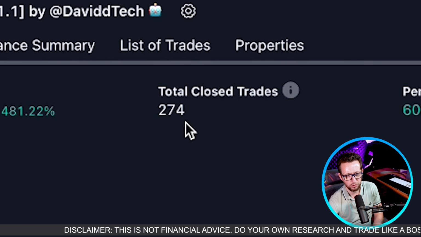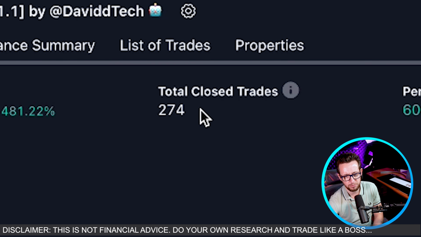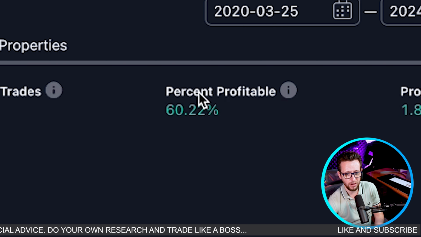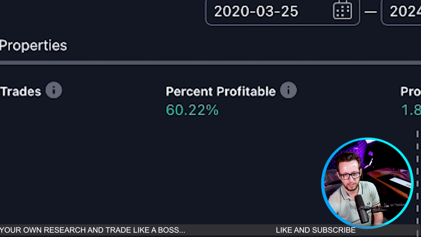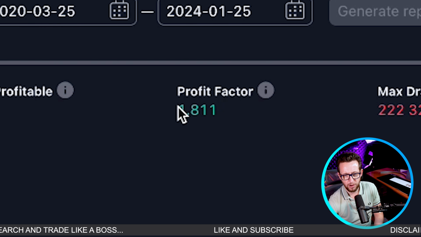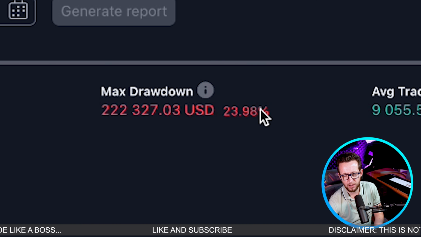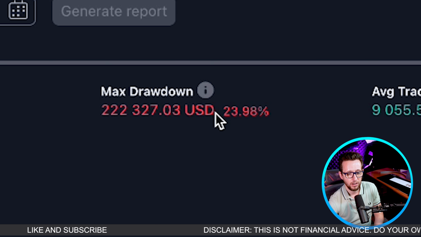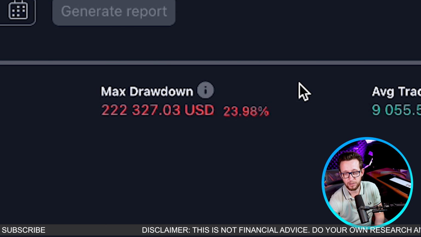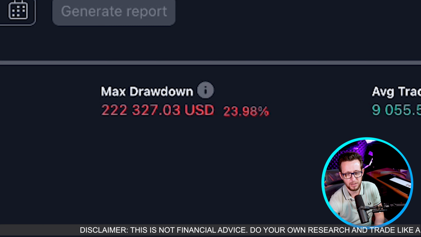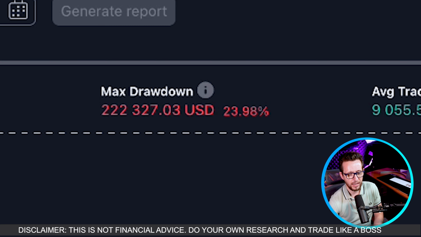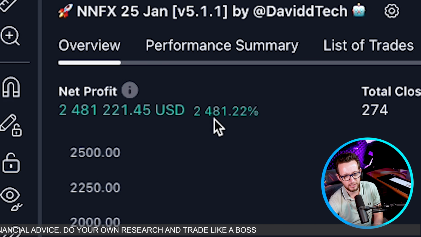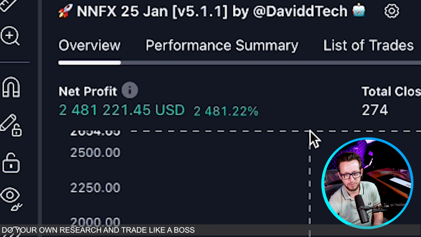It seems to be a very good equity curve there, as you can see. We have a total now of 274 trades, which is brilliant. We have increased our win rate, which is improbable, but true. There you go. We have a better win rate on this than the smaller part of data. We have a 1.8 profit factor and a max drawdown of 23%, which is still a respectable max drawdown, although it's hard to stomach when you have to go down 23%, but you've got to remember, as I said, you are on 10x leverage. Okay, we have a net profit of 2,481%, which is absolutely brilliant.